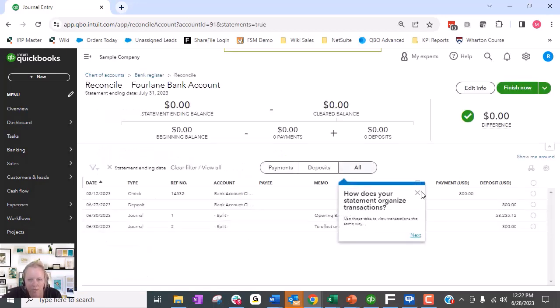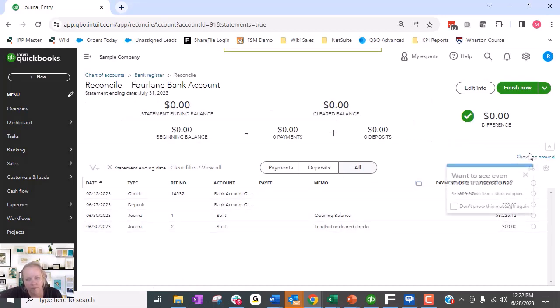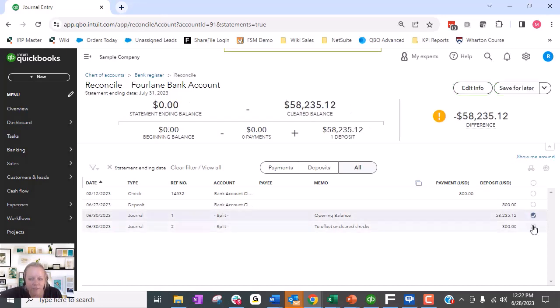Okay. Now, all these pop-ups. I can't say don't show this message again because this is a sample file and it always pops up those messages. So the beginning balance at the start of this period, according to the bank statement, again, if we did everything correctly, should be the 58,535.12, okay, because it should be the trial balance information minus or plus whatever outstanding transactions we have, is what the bank account should say.